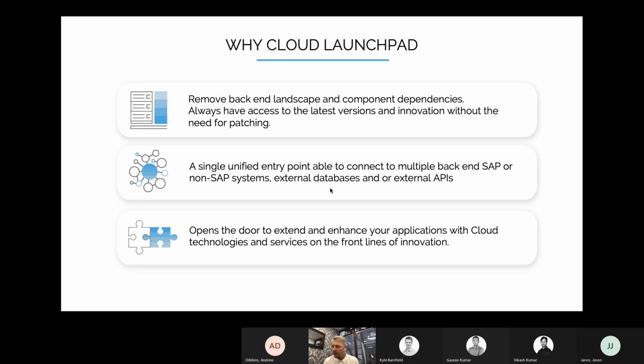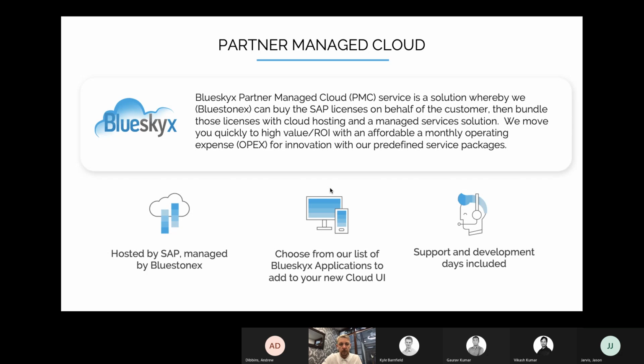And as I said, why? One of the main reasons for it, it's not just about ERP or SAP. You can then start putting non-SAP applications on there, or other SAP cloud solutions on there, yeah. So we're going to come back to this, and we'll show some of this stuff in a little while.